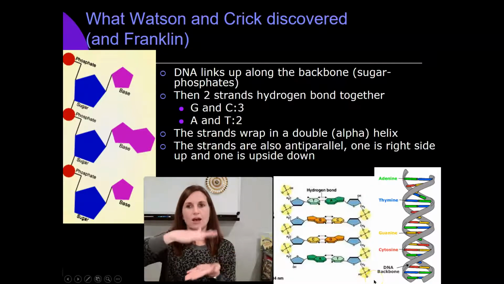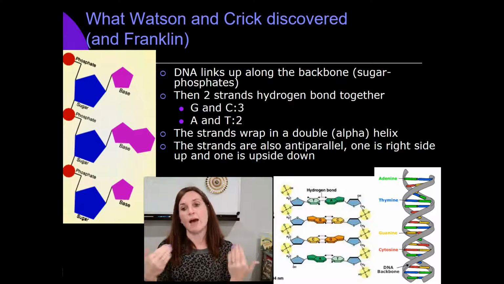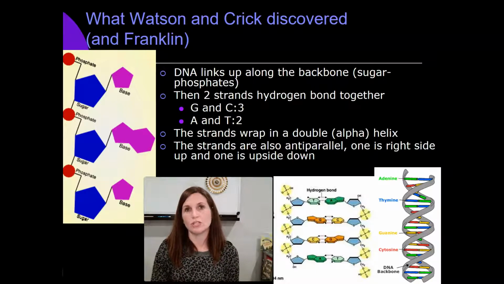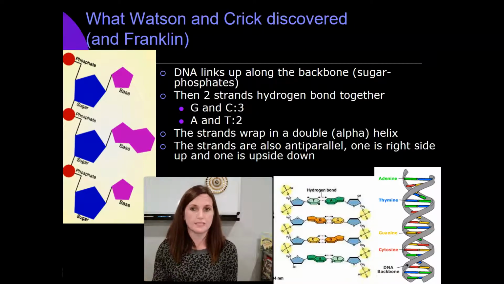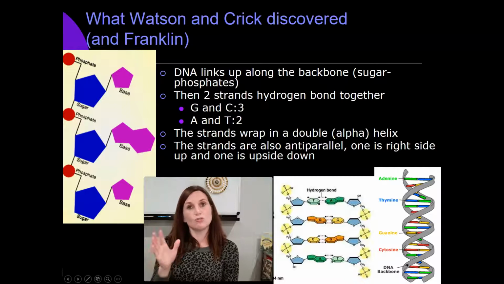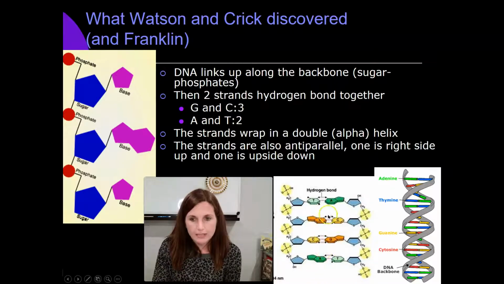And now DNA is often to the side or at an angle or straight up and down. And so instead of saying up and down, we use a terminology called 5' and 3'. I'm not going to ask you specifically about what those numbers mean, but they indicate whether the phosphate is on the top or the phosphate is on the bottom, and so we would call that the 5' end or the 3' end. Once those two strands run anti-parallel, they hydrogen bond in between them.